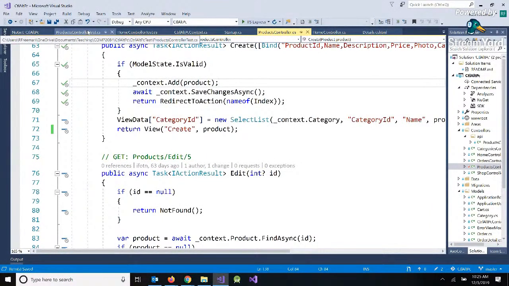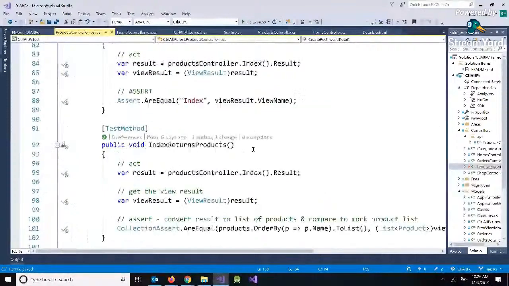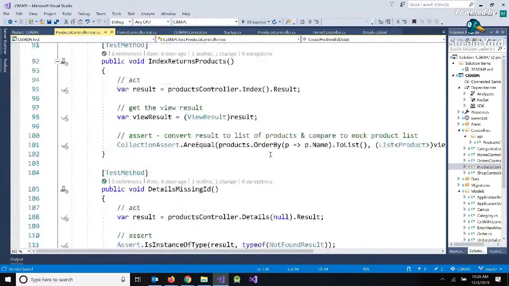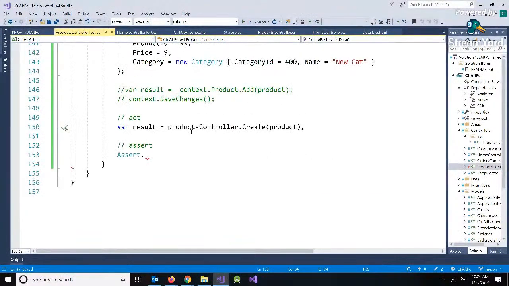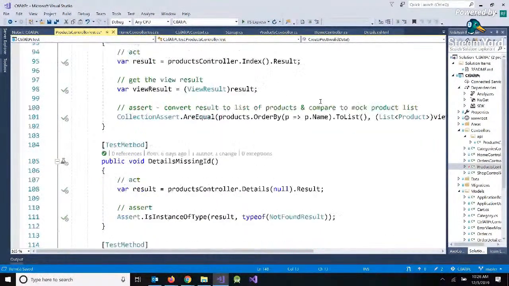I'll go back to my test. And it's really the same test as we did up here. We'll cast it as a view result.